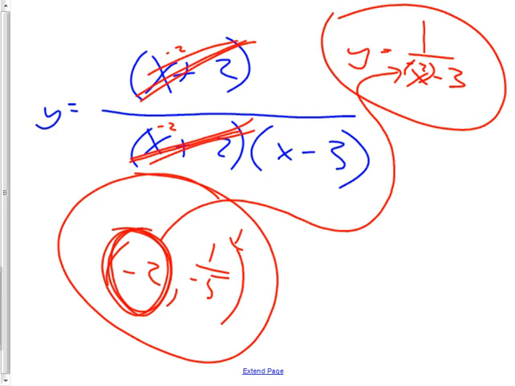Holes are on the test. Finding the second part of the hole, maybe not. But at least you'd have to know that there was a hole at x equals -2. But I know you learned this even last year in HA, so it would be fair game for this test to find the other part of the hole. The only complicated part is that part.